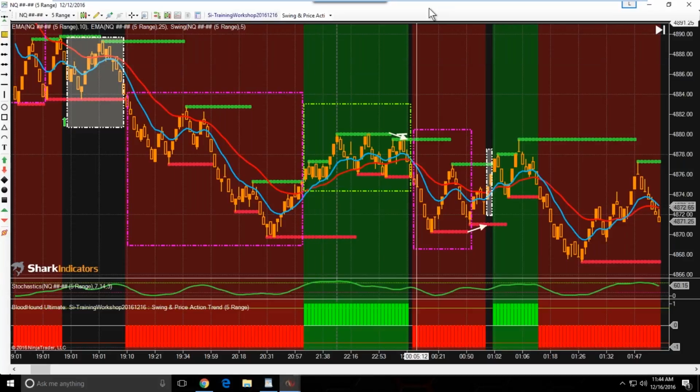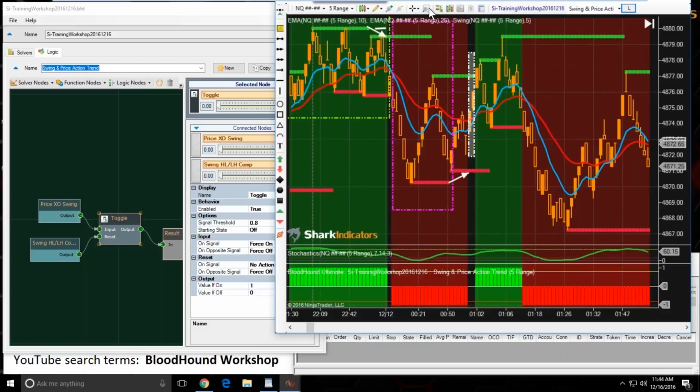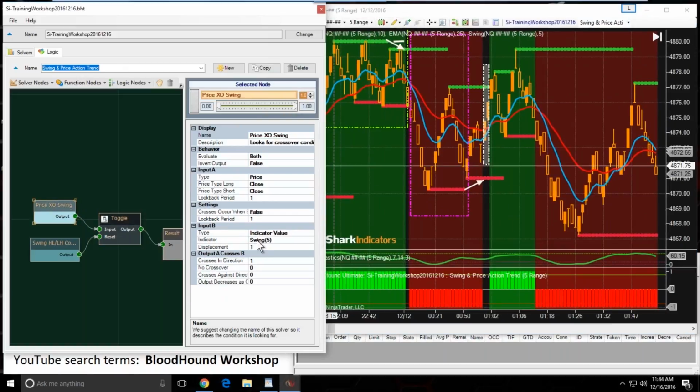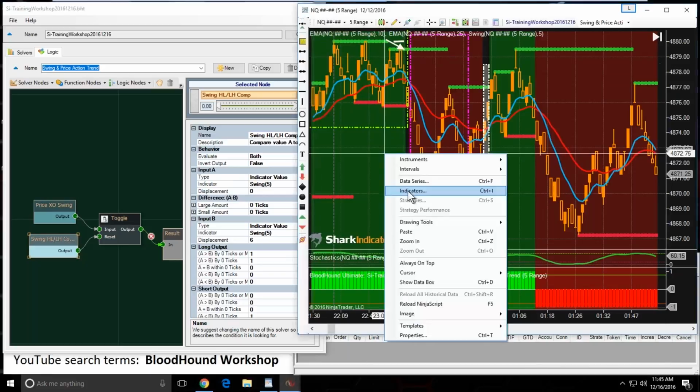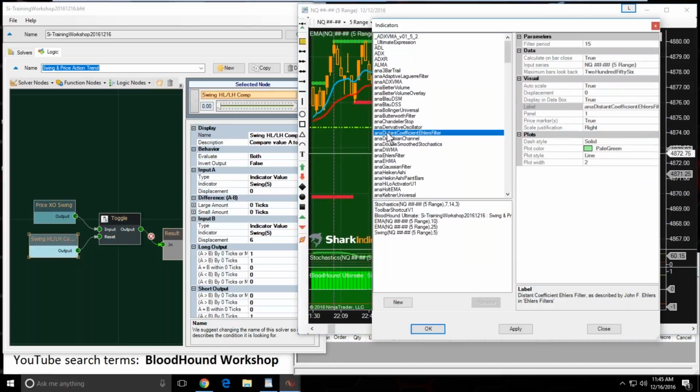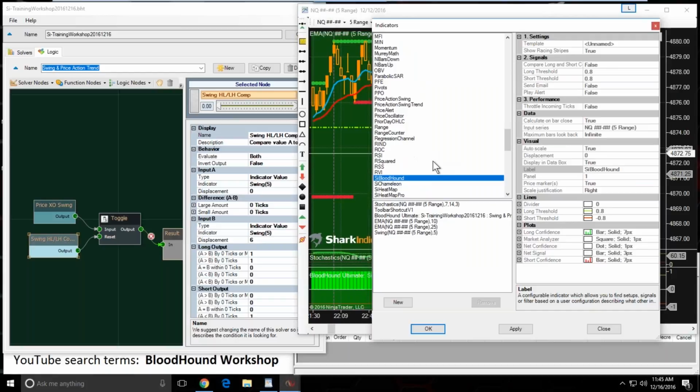One other thing here to point out. So this is using Ninja's swing indicator. There's also videos that does the same thing, and it uses the swings highs low indicator. So the swings highs low indicator is very similar to the swings indicator. Let me pull it up on here. All right, so this is a free indicator that comes with BloodHound. Let's see, here we go.